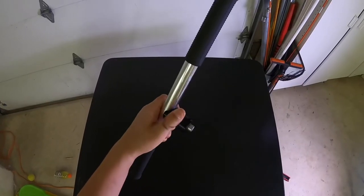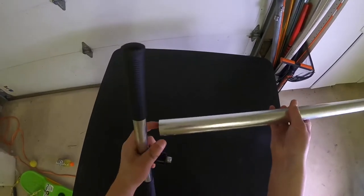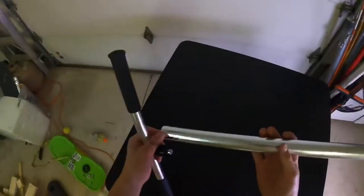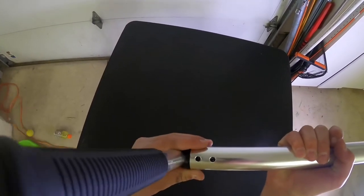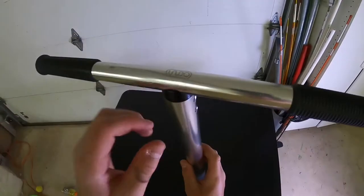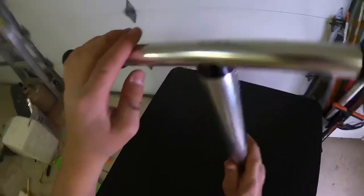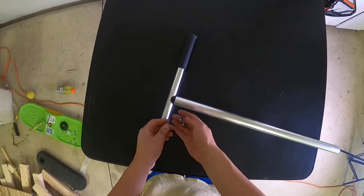Now that the grips and bar connector are on, you can get the stem of your bars and find the side with the four screws, not the two screws, and get the four screws over the bar connector and align them just like this. So once they're aligned, you can get your four small Allen key screws and start putting them in each of the four holes.